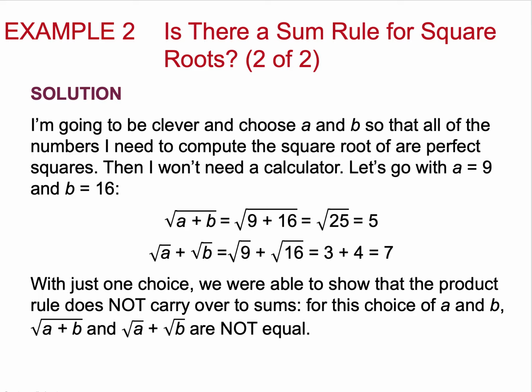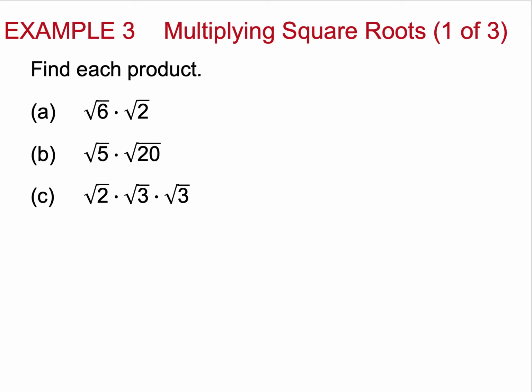So if I look at the square root of a plus b, so let's say that a is 9 and b is 16. So I get the square root of 9 plus 16, which is the square root of 25, which is 5. So that's operating underneath one radical. What happens if I split it out? If I split it out, I get the square root of 9 separate plus the square root of 16, which is 3 plus 4, which is 7. So those are not equal statements. So that's a place students really get caught a lot.